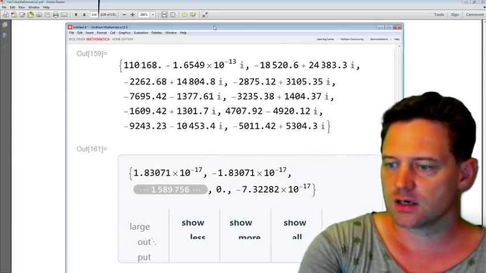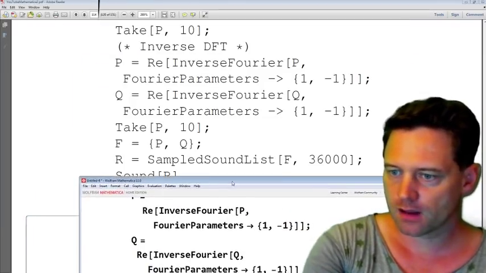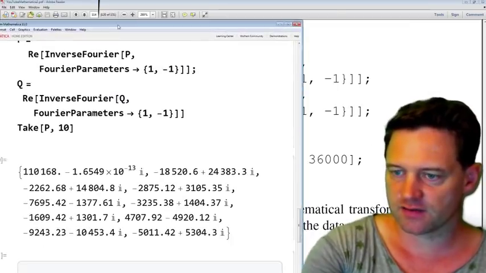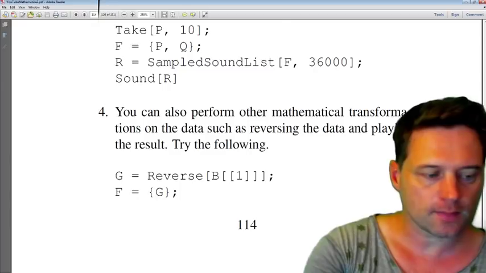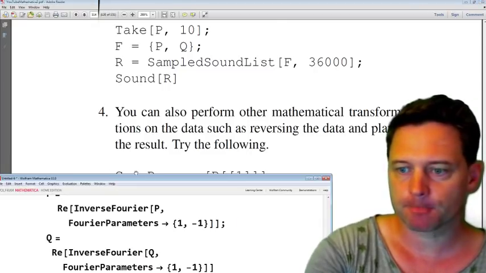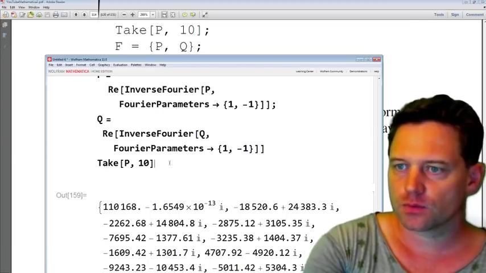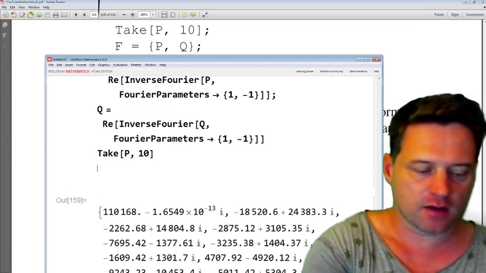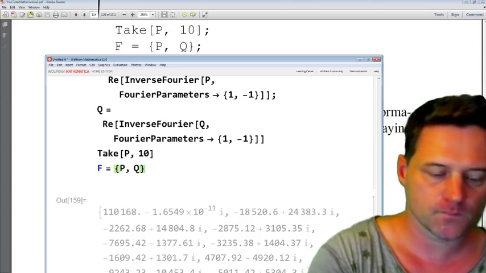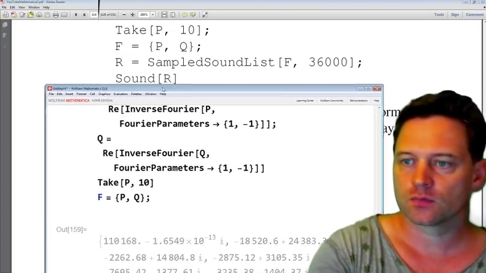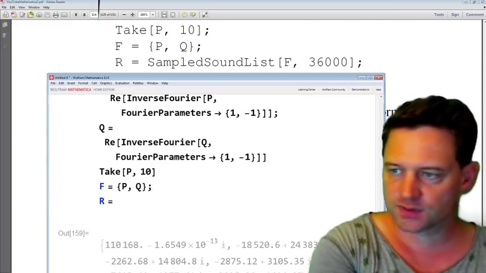All right, so let's consider this. We just have a little bit more to write. F equals P comma Q, and then we do the usual SampledSoundList.